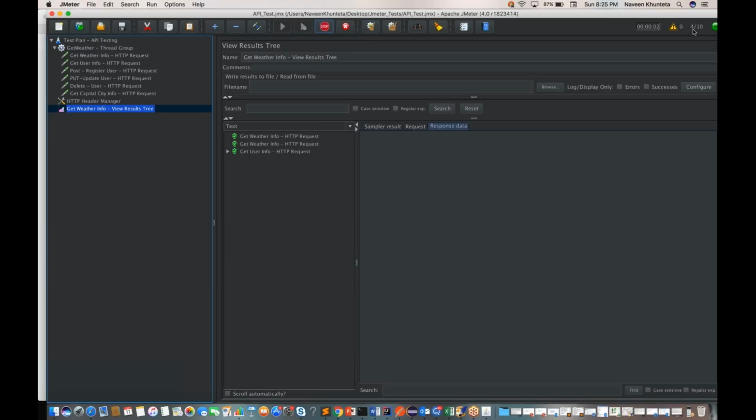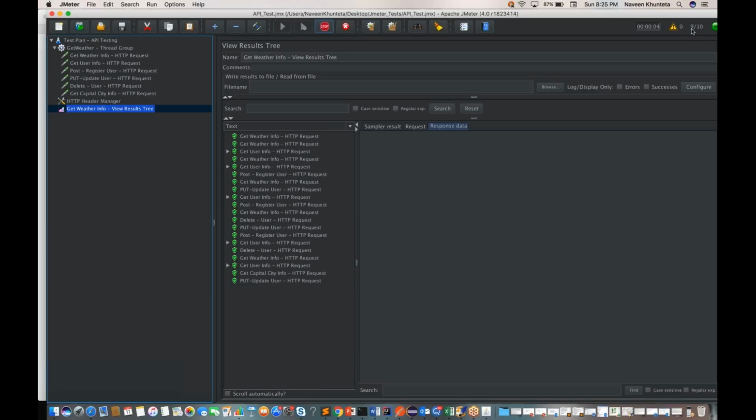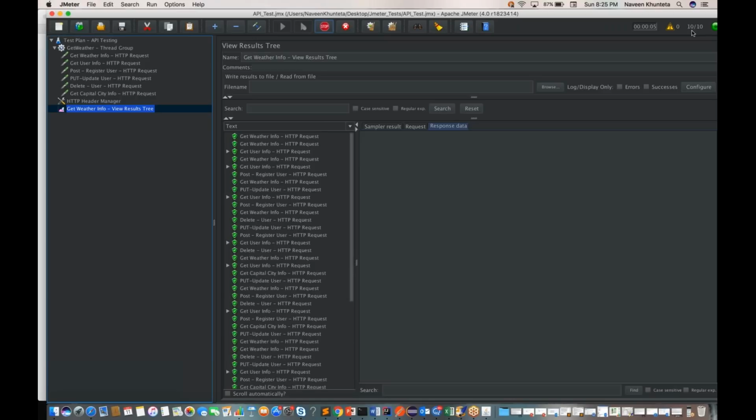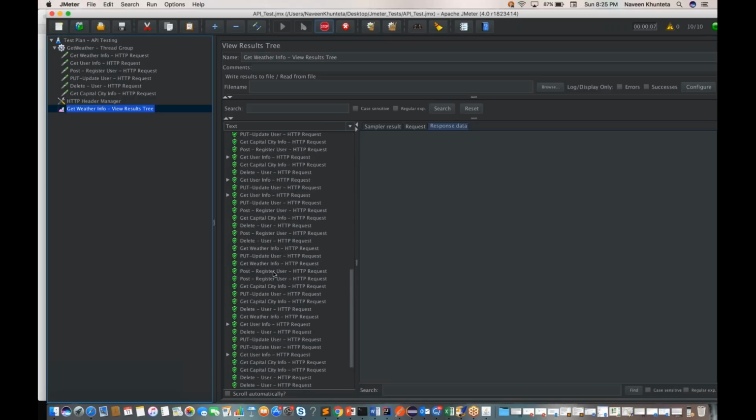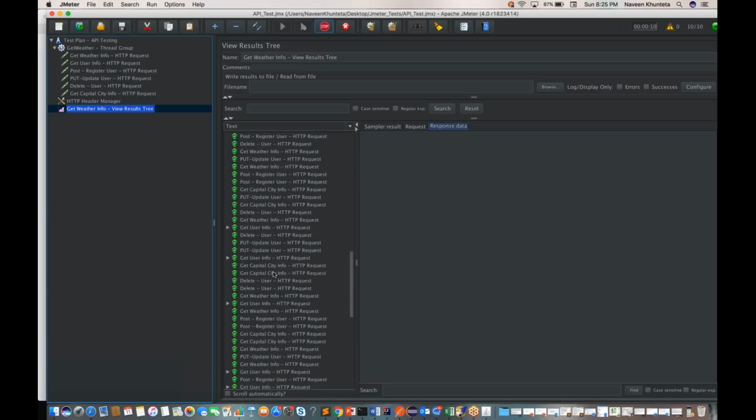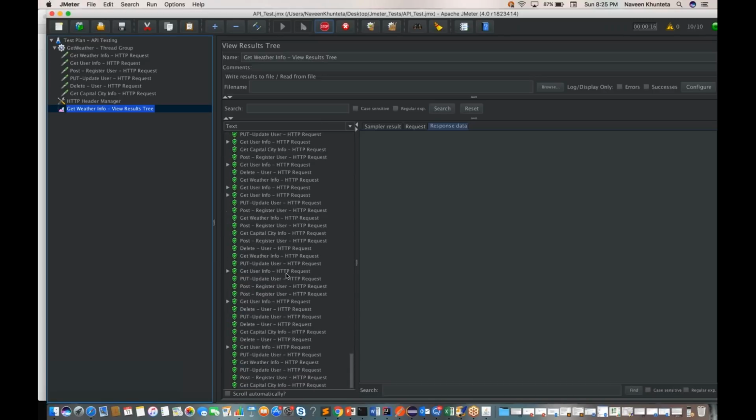You will see that the fourth user, fifth user, sixth user, seventh user, eighth user, ninth user, and 10th user are hitting the APIs. Still hitting the API. First user is done, second user is done. Now only 7 users are pending. Once you get 0 by 10, your program is over. Now no users are hitting the APIs.